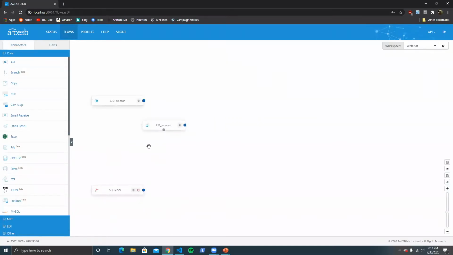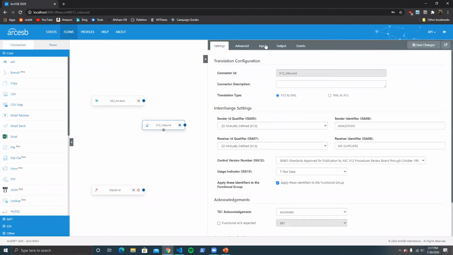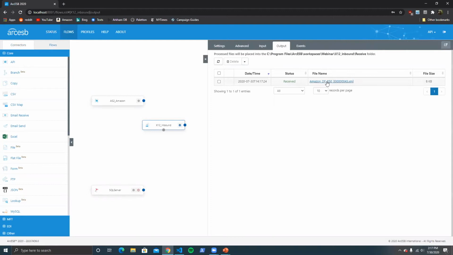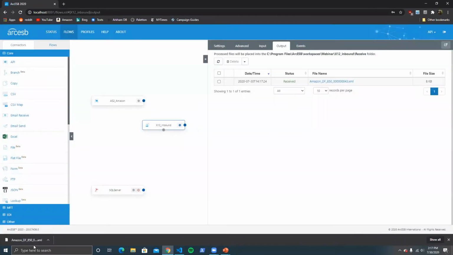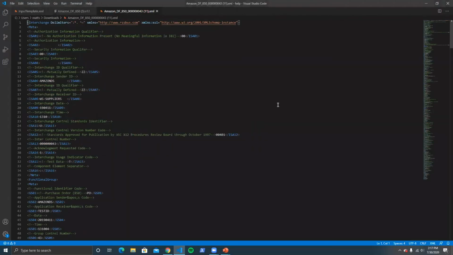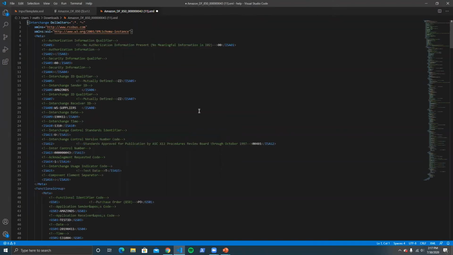All right, let's see. So I think there's a slight issue with my browser right now. Just executing that dialog. All right, so here we have an XML representation of that EDI data we were just looking at. So you can see it's still a little ugly. It's not quite the XML structure that we want for our database template, but we're definitely making progress. It is now in an XML format.